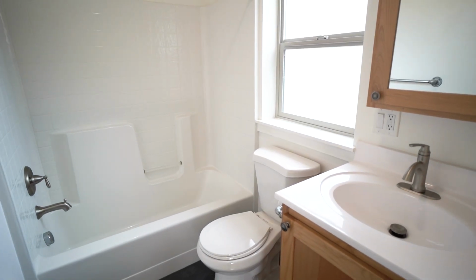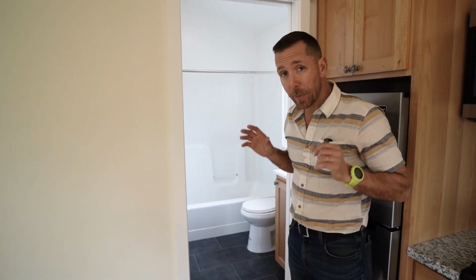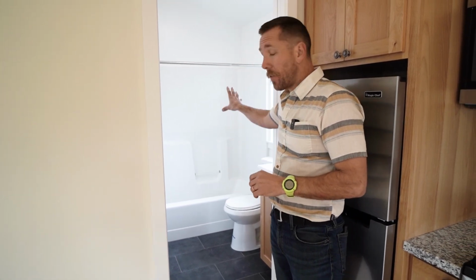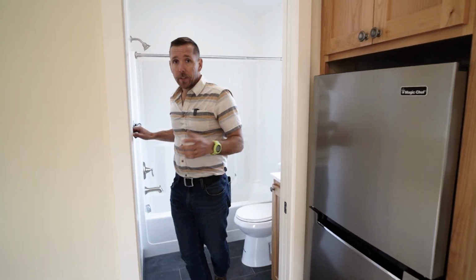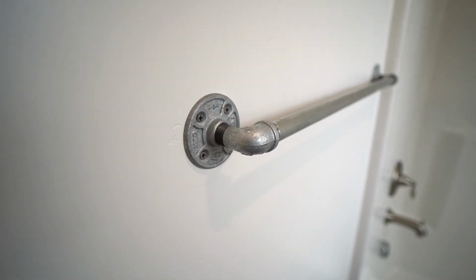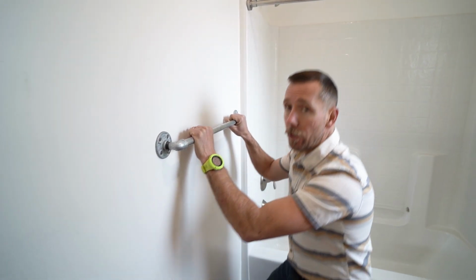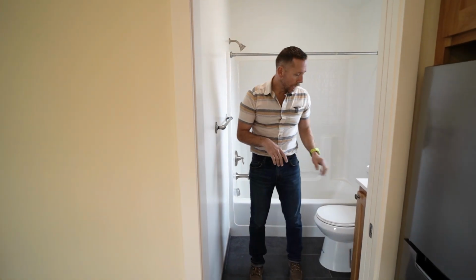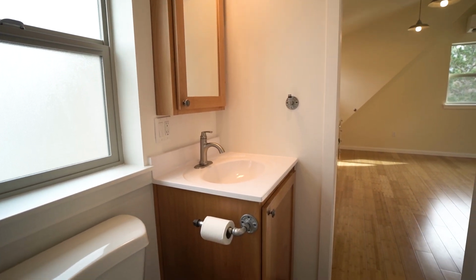Our bathroom, very basic, hard surface flooring. We want to build property management into our unit. So hardwood out here, this is a real slate floor. And then we use a 5-foot prefabricated fiberglass shower surround. A couple of quick tips here for tenant proofing your bathroom. I use 3/4 inch pipe for my towel bars, and then there's 2x6 backing behind the wall. I could literally do a pull-up on this, so you won't get any more calls about towel bars ripping out. And then we use the same pipe hardware for the toilet paper holder and the hand towel.